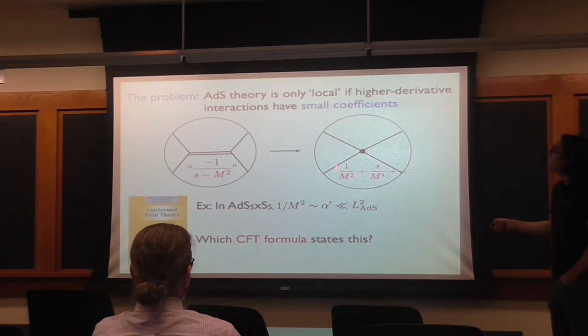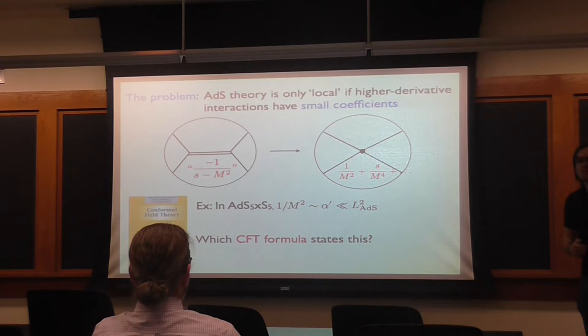So Rosinski and others, when they made this conjecture a few years ago, looked at all the textbooks and tried some creative things, and you look up the CFT textbook and you don't find this formula. It's something that's very obvious in the bulk, but it's not obvious from the CFT perspective why you can do that. So the main message of what I'm going to tell you today is that if you combine two books, you can find the formula.